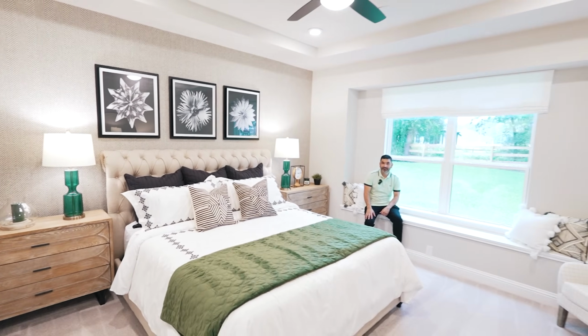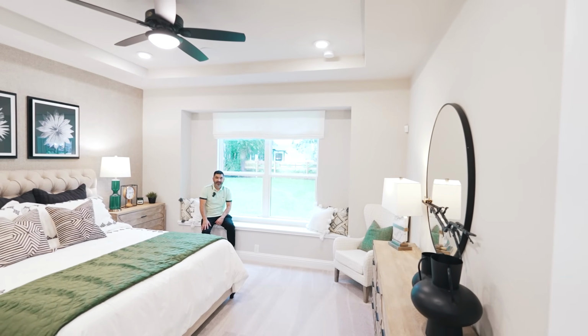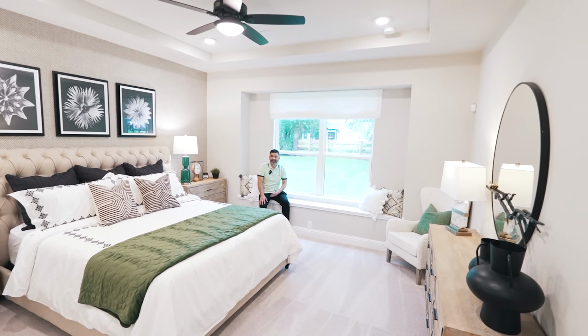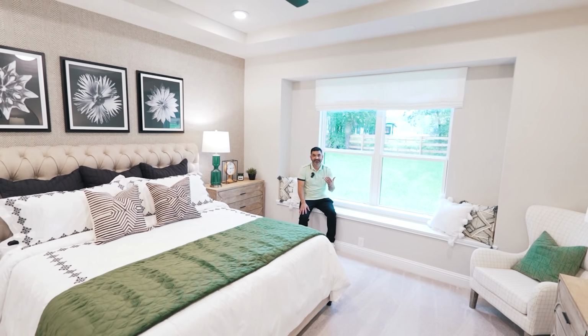Yeah, and real quick, the other 2 weren't staged, but now you can see how much room. It almost doesn't seem like it through video. It's really hard to tell until you get in here. Chairs, oversized dressers, and a king bed. We have so many people that reach out and they love to see the model home because there's a lot of people who can't visualize the finished product.